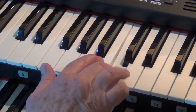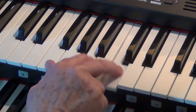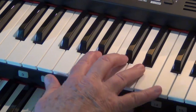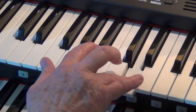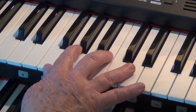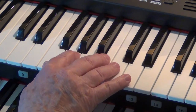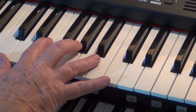twiddle that top note, D, twiddles down to C, and then finish off with the roll, then go back to E, twiddle it, then the roll, top note, twiddle, roll, twiddle, roll, then change that chord to that G13, still twiddle the top note. Let's go again on that one, twiddle the top note, and then that little baby G7, and then we're going to play exactly the same again.